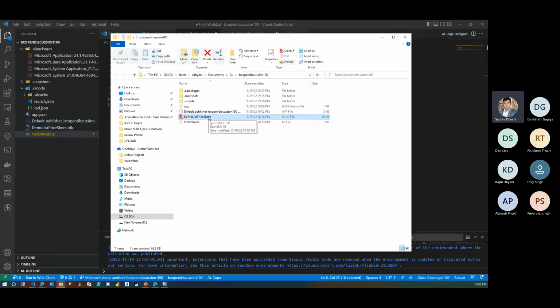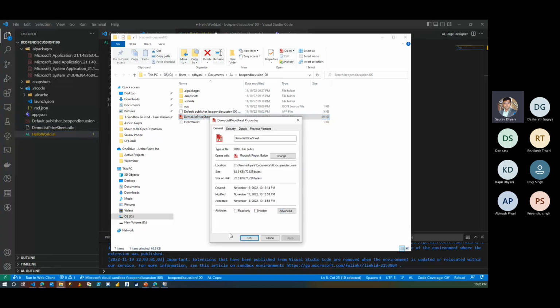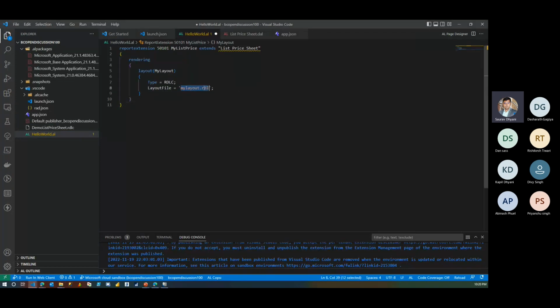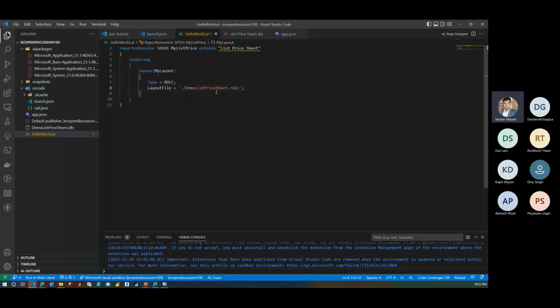It's called demo price sheet dot RDLC, I guess. Yes. Okay, so I tell this that this is on this path dot RDLC. There are no folders on it. If you have folders like source and reports, then you should give it like Microsoft have done here. But if you don't have it, like mine is pretty straightforward, then I just do a dot slash and the file name like I've done here.